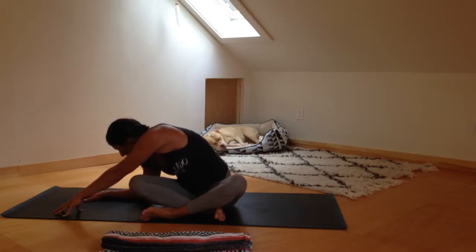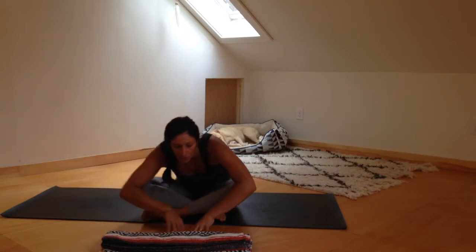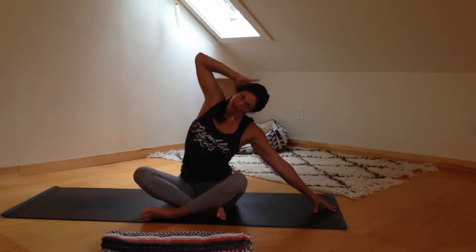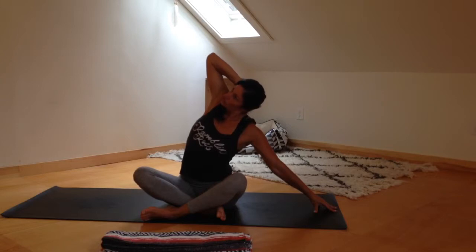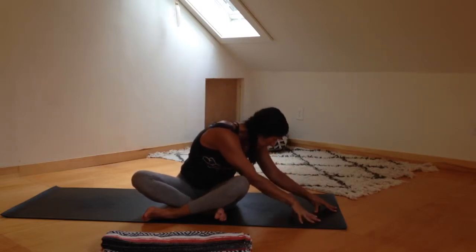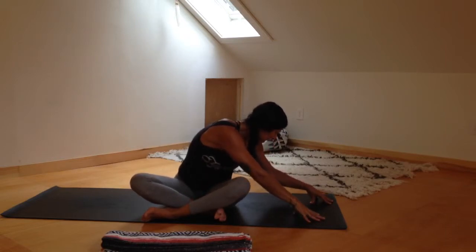Big inhale. Come on, walk through, walk through, walk through, walk through. All the way over, tense your fingers, lift up. Take a big sweep. Take your hand behind your head again. And then you're just going to open. You're shining your elbow up and underarm up. Heavy down through your right hip, right buttock, shut it down to the floor, and then to the best of your ability, walk it out very gently.